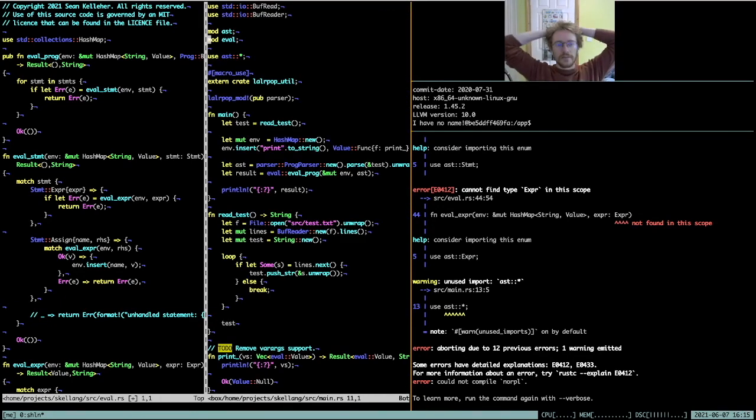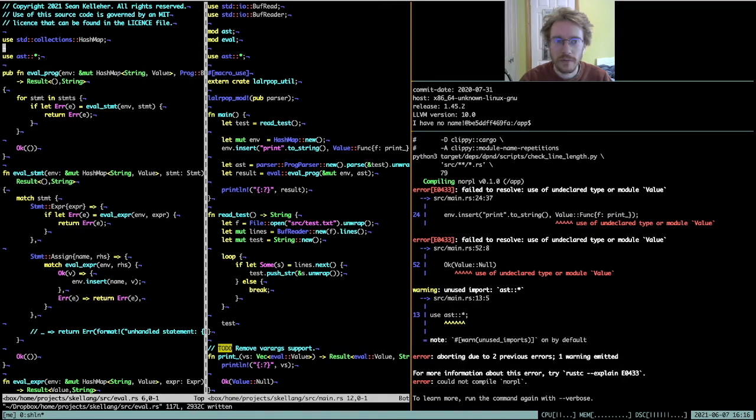But anyway, oh no, I don't, because I'll import types Java style. It's when I'm using functions that I keep the module prefix. I keep them when I'm calling functions. So expression wasn't found in this scope, so I'll import AST star for now.